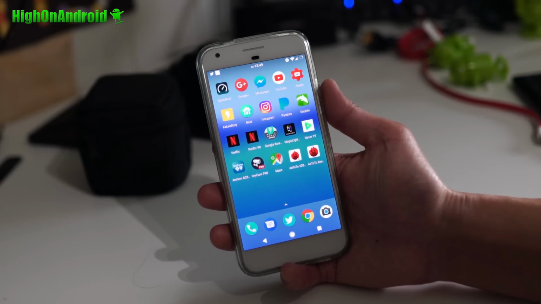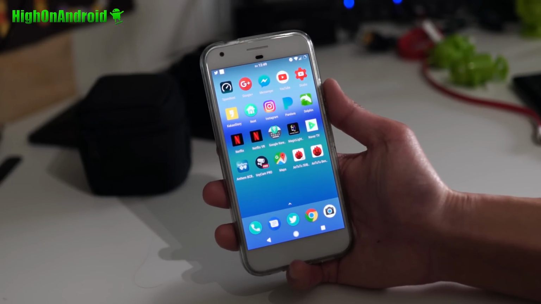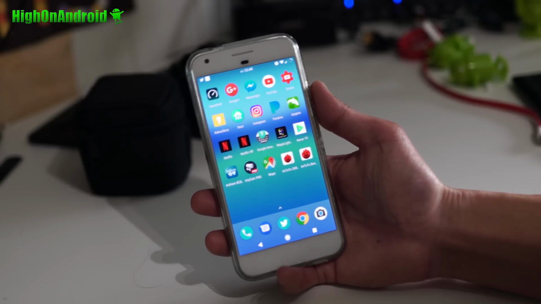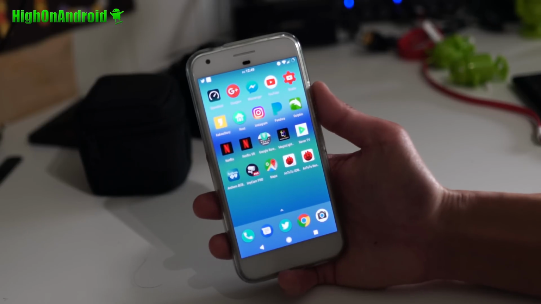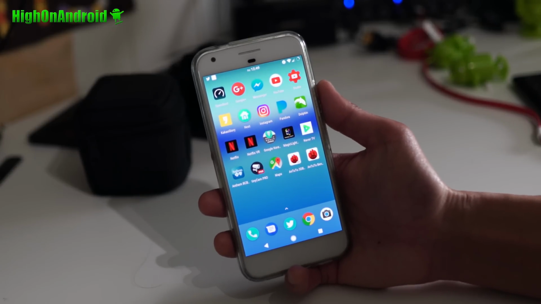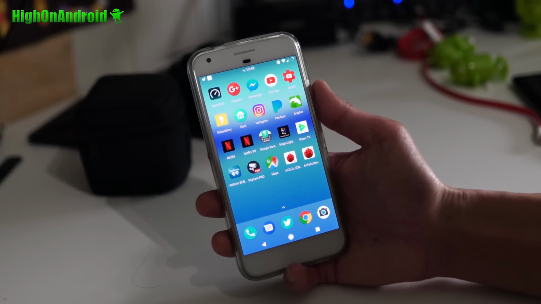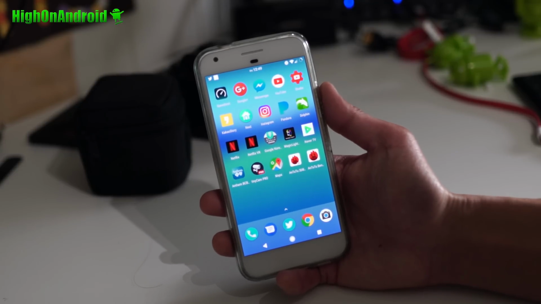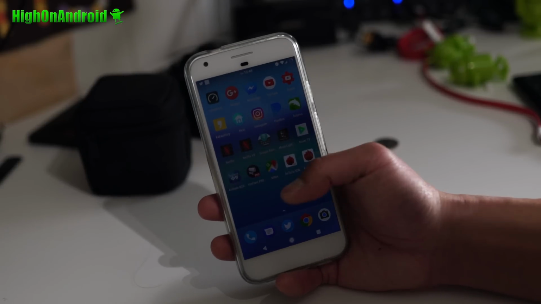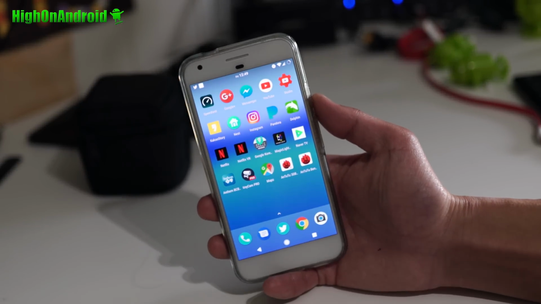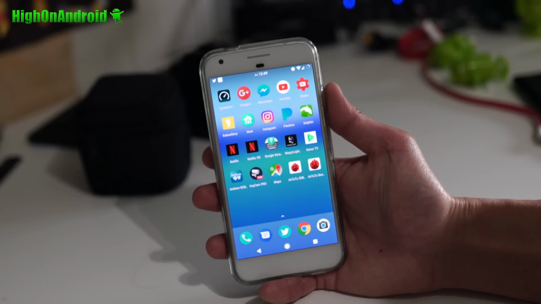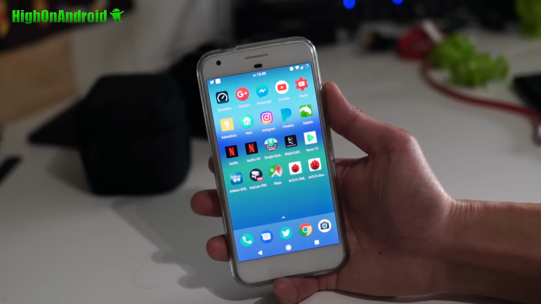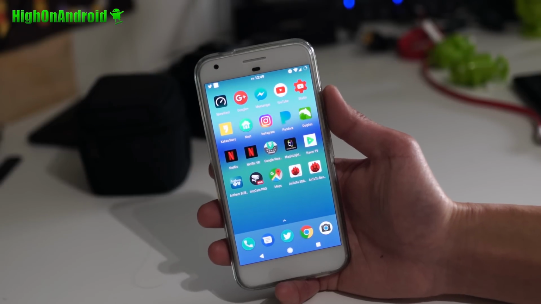Now installation is really easy. Follow my TWRP guide for Pixel, which allows you to install the ROM and also install TWRP permanently. I'll have a link to that guide. I'll follow that guide for Pixel or Pixel XL, because if you don't install the TWRP zip after, you will lose TWRP. The next time you install a ROM, you'll need a computer to tether and reinstall TWRP, which can become a hassle. But this way you can go ahead and install new ROMs easily. All right, go ahead and check that out.